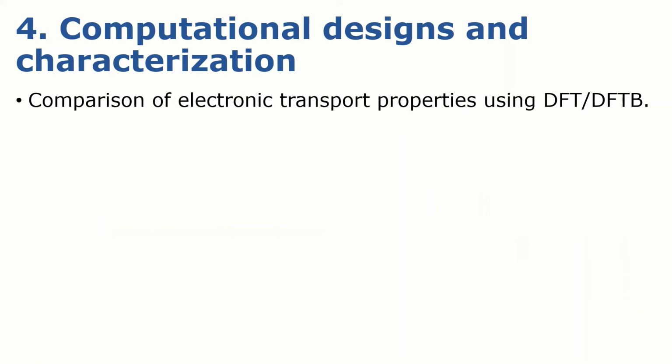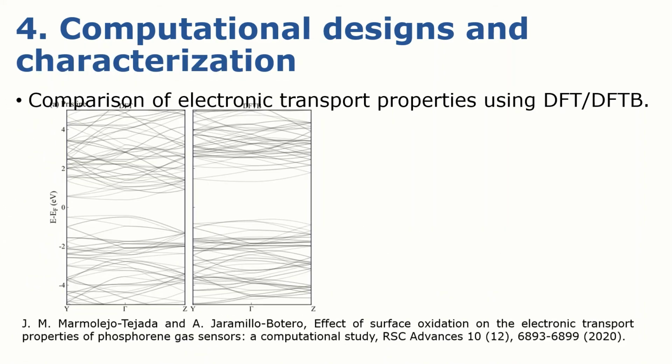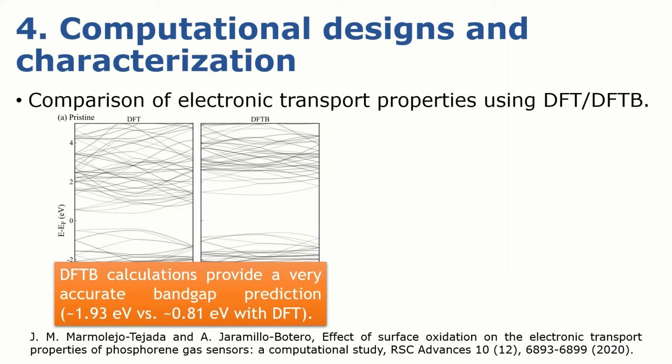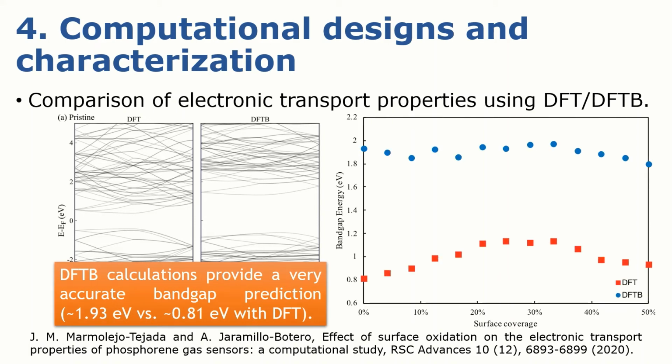We then wanted to check the effects of having a much larger coverage of oxygen atoms in the surface, and also correct the underestimation of band gap energy that we obtained with our initial DFT approach. We saw that a much better band gap could be obtained with the density functional theory tight binding approach, or DFTB, particularly using the 3OB layer cluster parameters, and also at a much lower computational cost. With this, we added oxygen atoms in different concentrations and random distributions up to 50% of surface coverage.